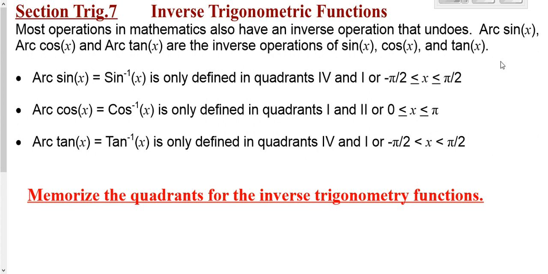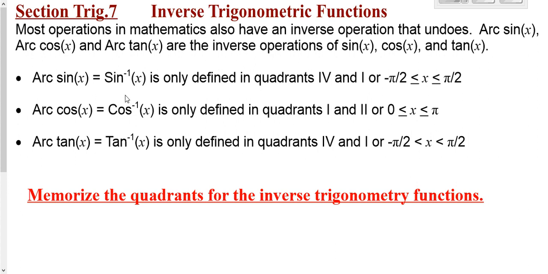We're going to go ahead and take a look at inverse trig functions. Inverse trig functions undo sine or undo cosine or undo tangent so you can find your angle. So any inverse trig function is just representing an angle that you're trying to find. Now, you can write sine to the negative 1, or you can write arc sine. Arc sine, sine to the negative 1, both mean inverse sine.